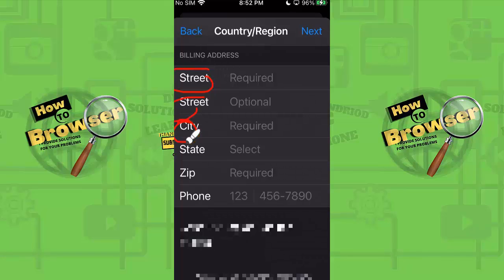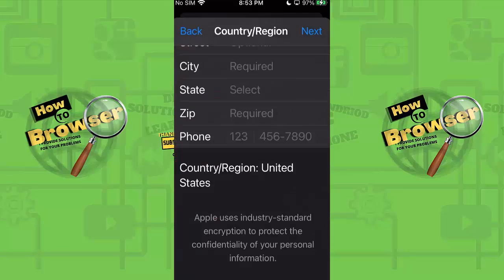And right here you need to enter street, city, state, zip and phone. You can search on Google different random address generators. Then once you've entered all of that, all you need to do is to tap on next.